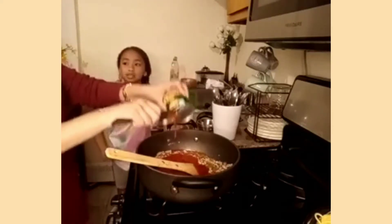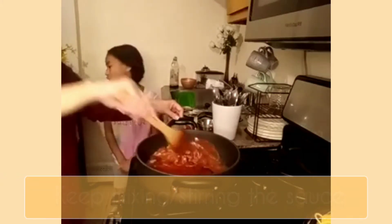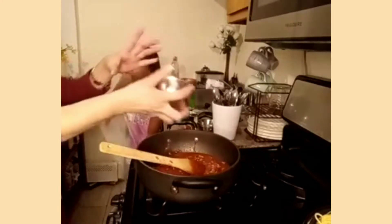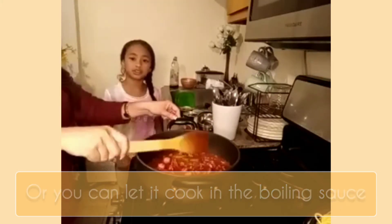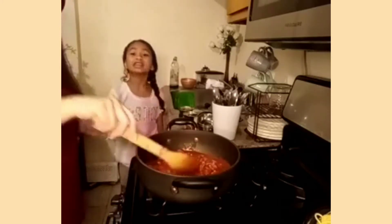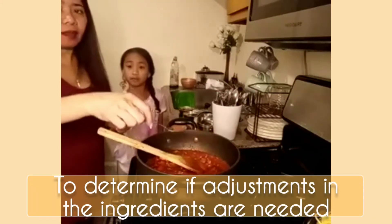We're going to show you the final product. I'm going to mix the spaghetti all together. We were missing something — we will put in the hot dog now. Now she added the hot dog and she's stirring it all up. This is the spaghetti sauce with beef and then we're going to add the noodles and let it boil.